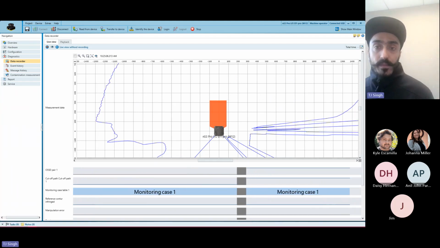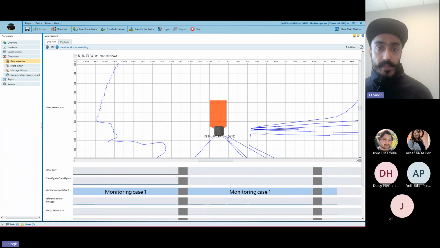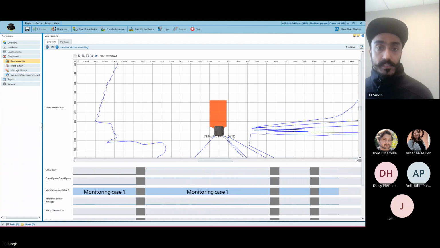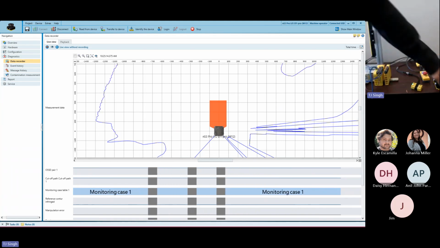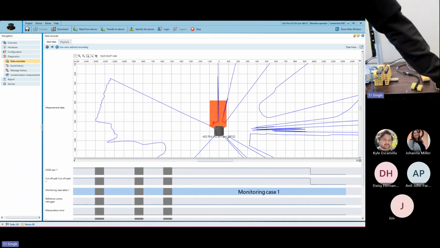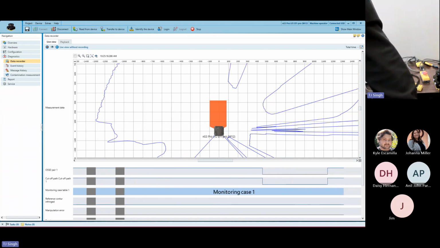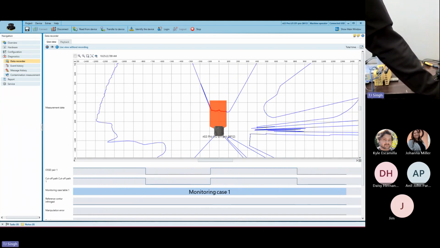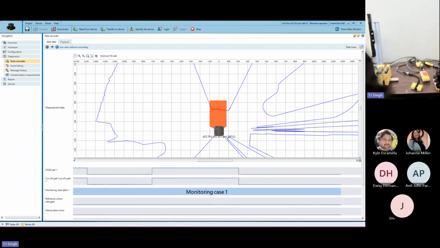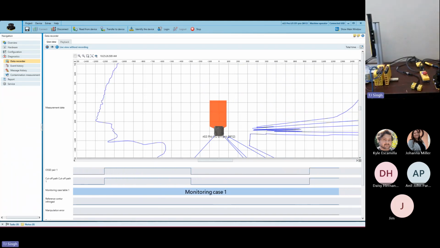Let me do one more thing here so it makes more sense. So you can see the hardware itself. Now this right here is the scanner, okay? And if you see, that's how I'm interacting with it. I put my hand closer to it, and the safety output goes off. So this really helps you when you're configuring the device so that you can actually see what is happening here.